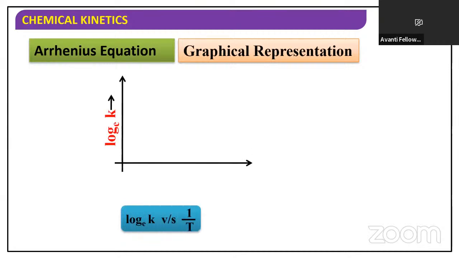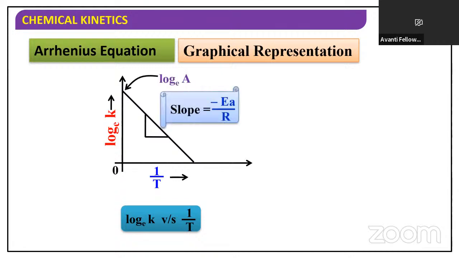Right? Now, let's see the graphical representation of the Arrhenius equation. We represent the Arrhenius equation by this graph as well, in which on the y-axis we are taking log k, and on the x-axis we are taking 1 by T. So what slope will we get? The slope is minus Ea by R. So Ea is equal to minus R into slope. So what is the formula for activation energy? Just multiply the slope by minus R to get the activation energy.